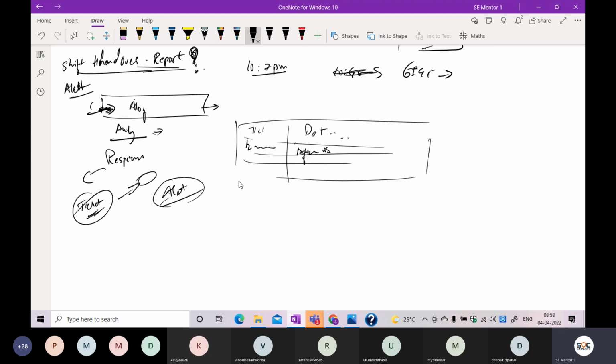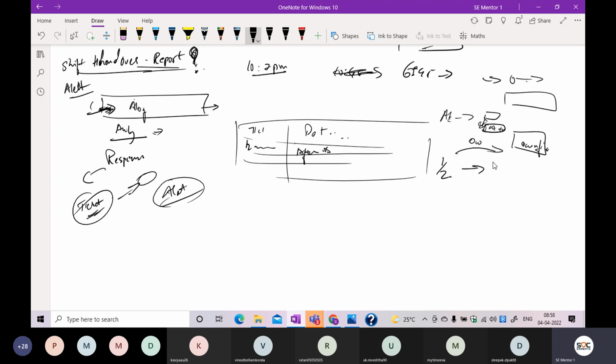Anybody can close the alert, but if you want to analyze the particular alert, you have to have the ownership, which only the previous person can give. So while you're doing the shift handover, you'll also give the ownership to the other person. If it's just closing, then you won't give the ownership, but you will if he wants to analyze further. Say you have done only half of the analysis and another half somebody else has to do. Alerts have something called ownership, where you can add other persons also. So you'll add the next person in the shift to the ownership, so that he can open that ticket and check on it, right?